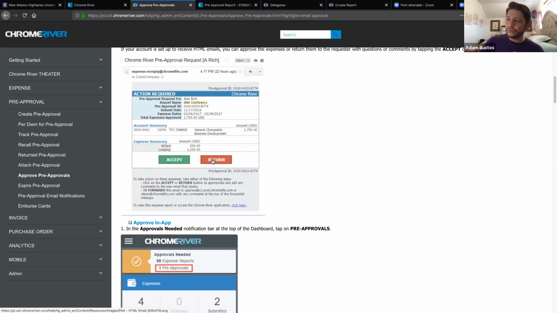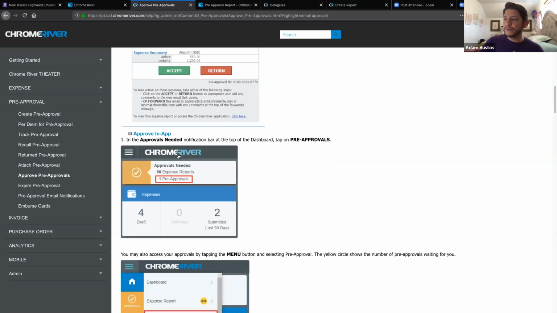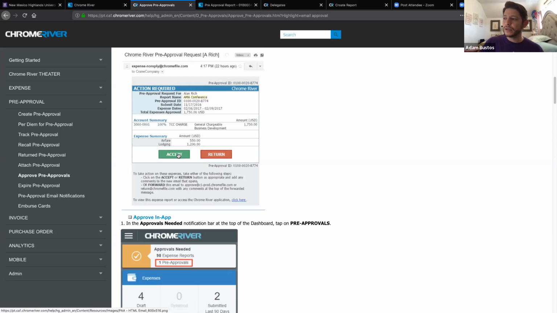From here, you can return it, which is basically rejecting it, right? Or you can accept it. When you accept the pre-approval, it will open an email within your phone, or if you're doing it from your desktop, it'll open an email for you, and all you have to do is hit send.